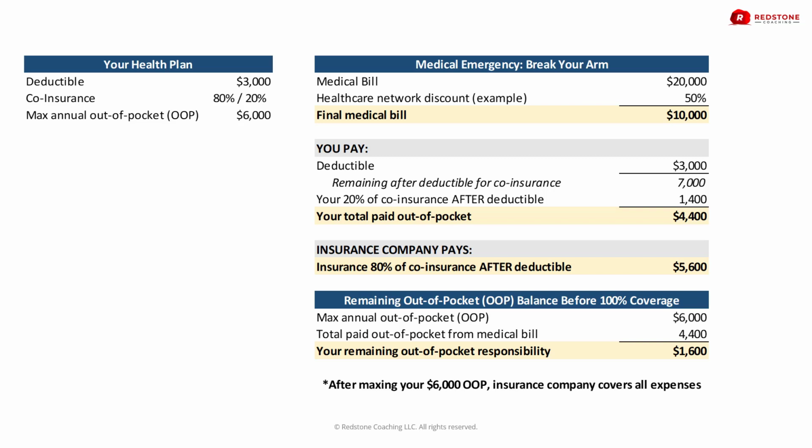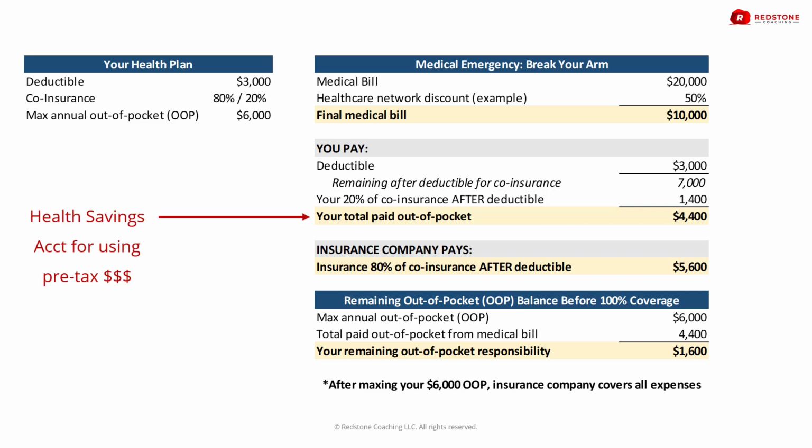So I hope all that makes sense. And if it doesn't, kind of rewatch this series because I know sometimes I can lose people in the weeds here. But the math itself is not rocket science. I promise you, you can understand this. It's just those three variables, your deductible, your coinsurance, and your max out of pocket. Those are going to heavily influence how much money you're actually using for your medical expenses.